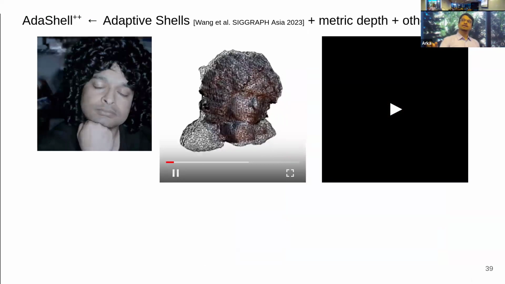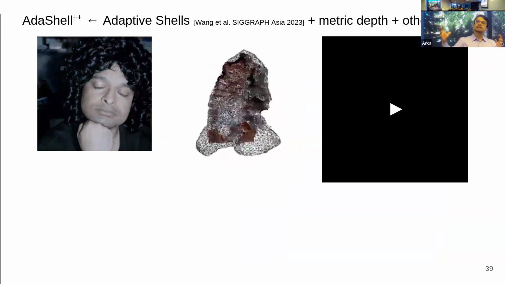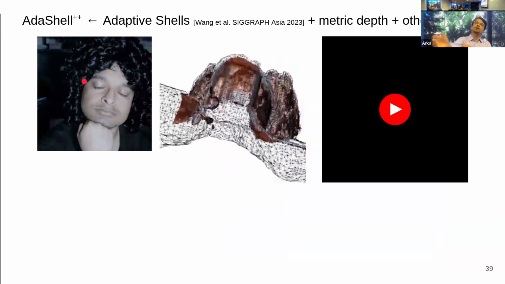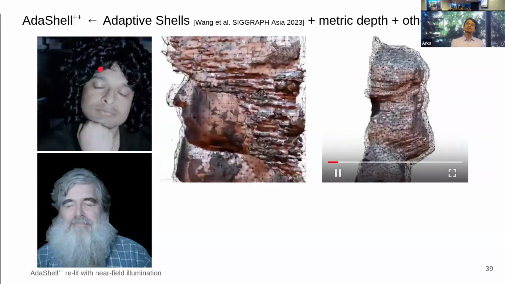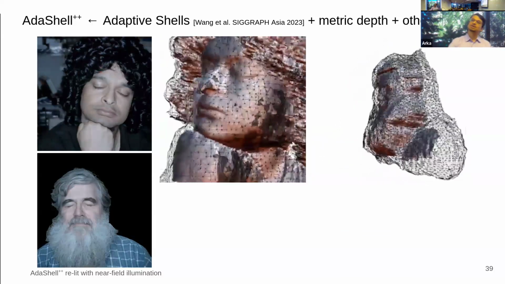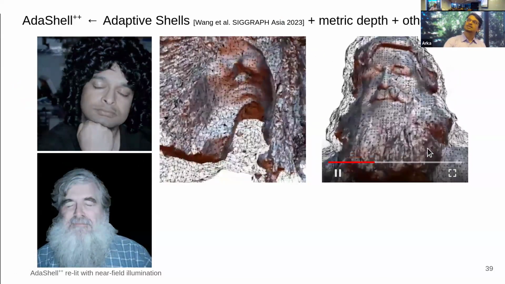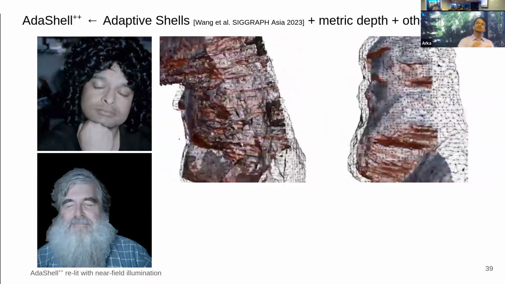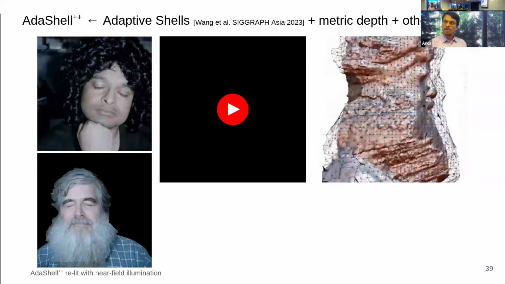Let me show you one more example where we will relight my face, which is again built around the shell. So there is an initial estimate of the geometry, and we have a shell around it. And this lets us preserve the thin details of my face, of the wig on my head. A scene with even more details is Chris's face, where there is a bunch of fine surface details. The mesh definitely does not capture that detail, but volumetric rendering does, and we are efficient because we just do volumetric rendering by getting very good samples inside the shell.